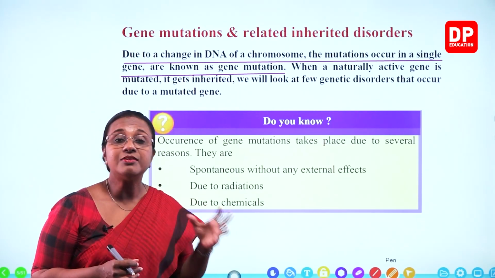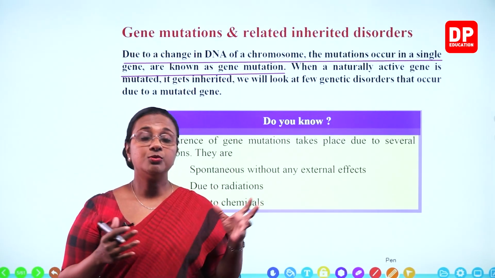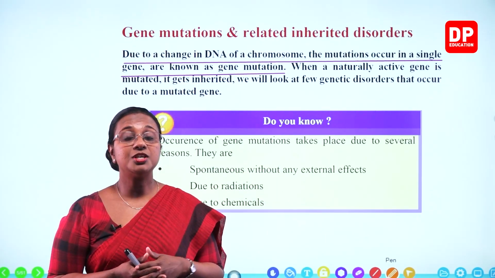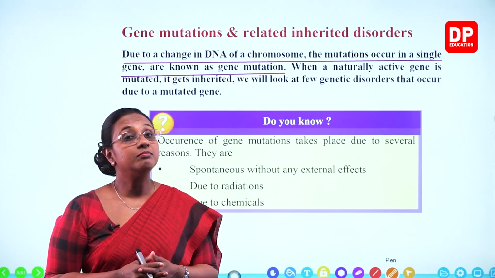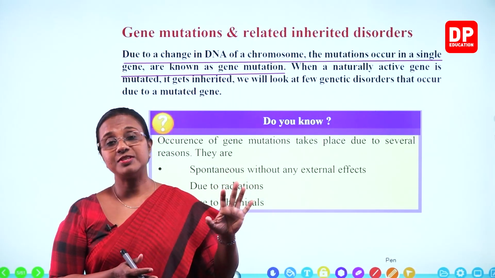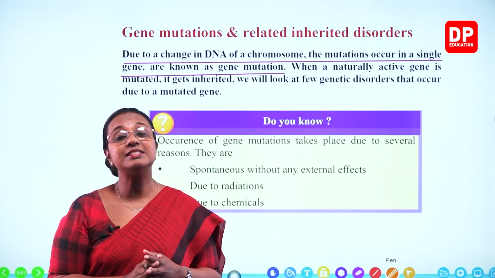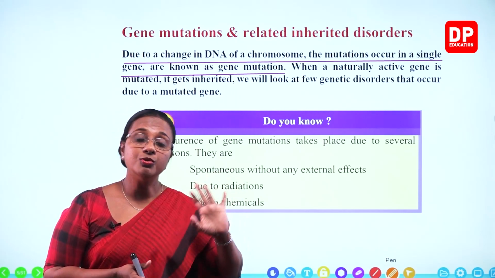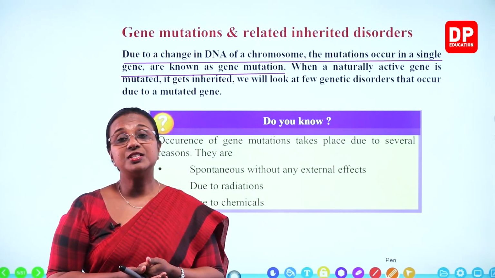Then there is radiation. Due to radiations. Now when you visit hospitals, you would have seen different radiation areas. They use gamma radiation, they use X-rays for X-ray photography. Then there is the UV radiation that comes from the sun. In hospitals, you might have seen the sign which says there is radiation, and they normally say do not enter without permission or without purpose, it's only for official personnel.